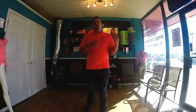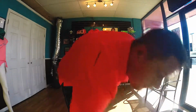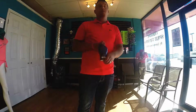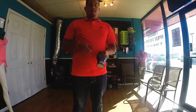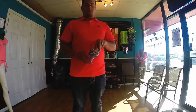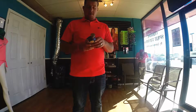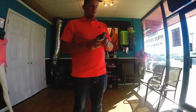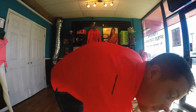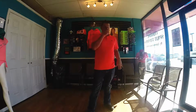You can't be sure what you're getting. Another really good thing that we do, and we always try to show people, Devoted is really good about this. On the back of the bottle, I'm sure you can't see it from the video, but if you have a Devoted bottle, look at it. It says, protect yourself, only purchase DC products from professional salons. Basically what that means is they don't sell their product online.